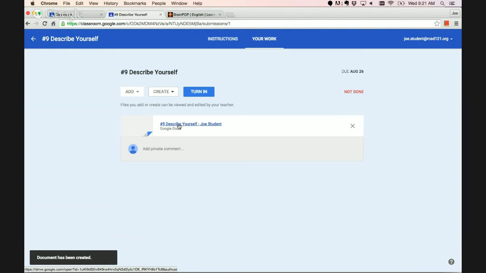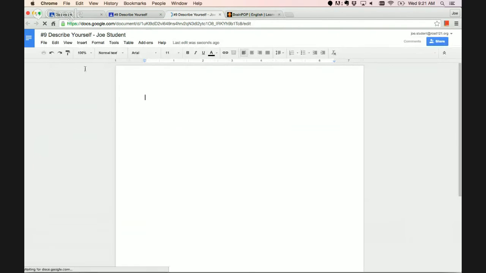And now as a student, I can click on it. It's going to open it in a new tab. And it's already shared with the teacher when they turn it in and named. So you can see some of that work that has been already done for the student. So that automatic workflow between the teacher and the student, Google's already doing that for you. So that sharing back and forth, naming the document, all that stuff that you would have had to do before if you were just using Google Drive.